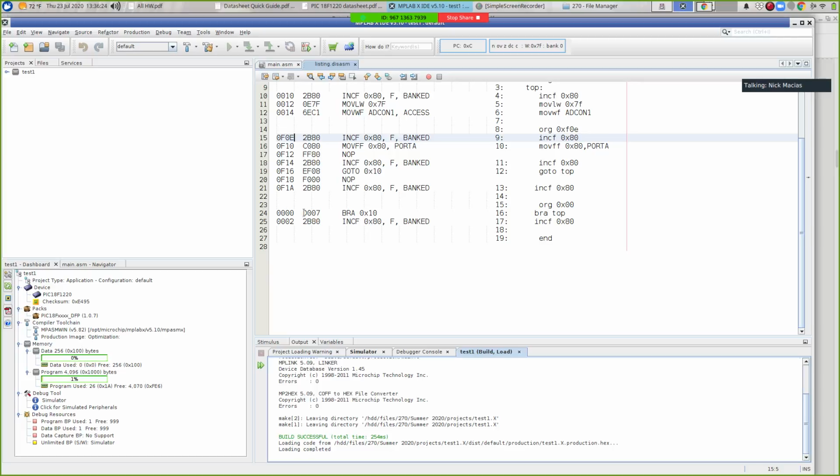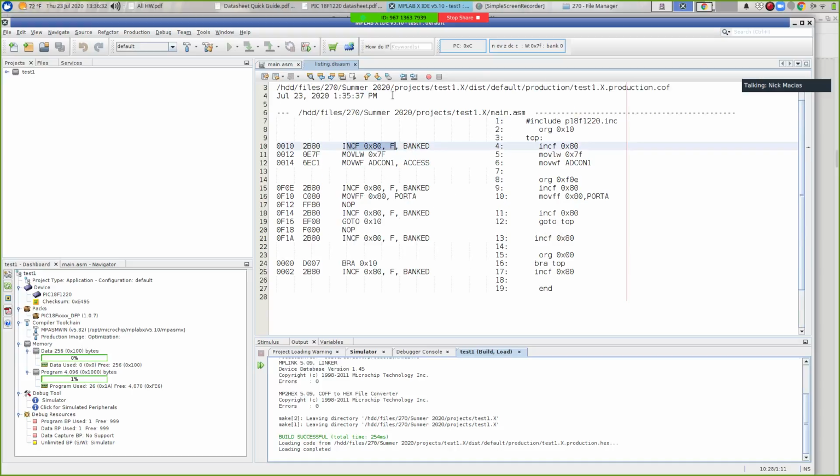But if I start executing my code, what's the first instruction that's going to be executed? It's not this increment. It's at the top of my listing, but the processor doesn't care about my listing. When my processor starts to execute, it's going to execute the instruction at location 0, which is a branch instruction.